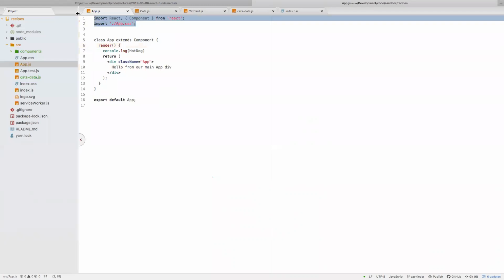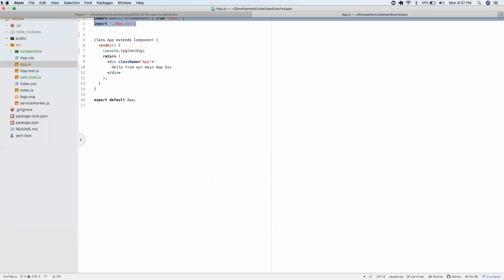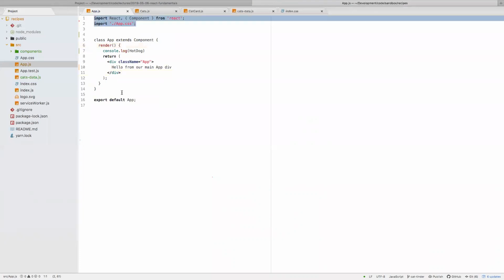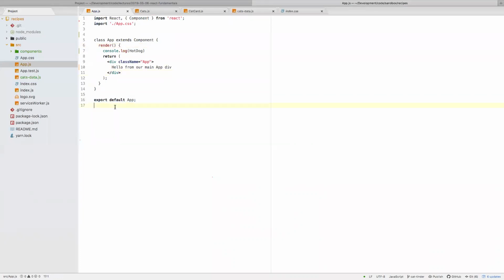So when you're using Rails and you're putting all your JavaScript in your asset pipeline, Rails is automatically going to concatenate all of your JavaScript and run it, right? Loading up all the functionality that you need, you're going to have off the bat. Not so with React. With React, each file kind of stands on its own, and you need to import what you need and export what you want the rest of the world to be able to see.